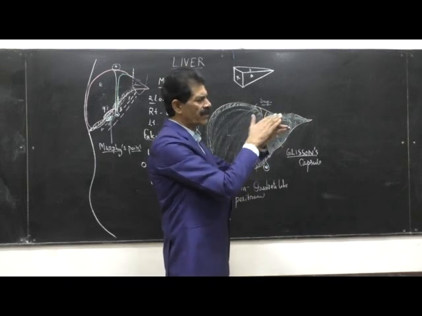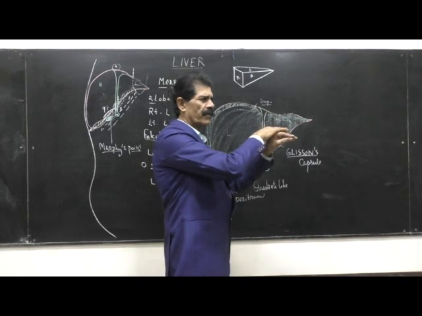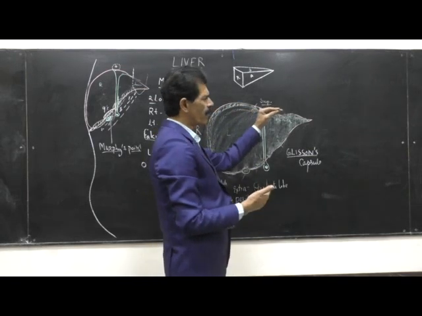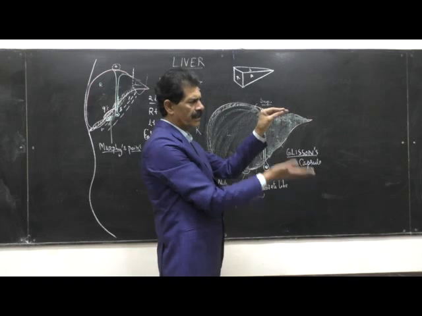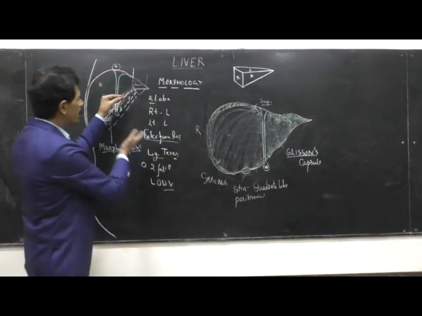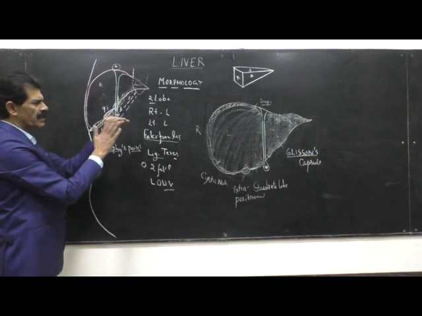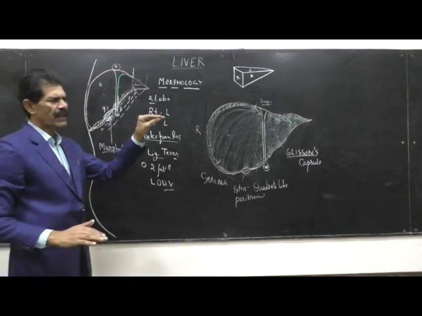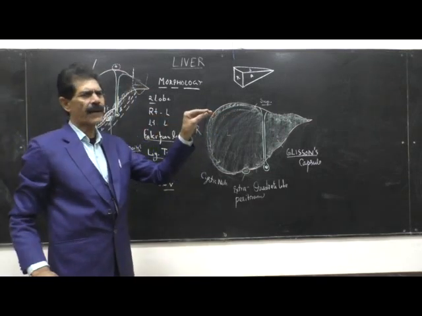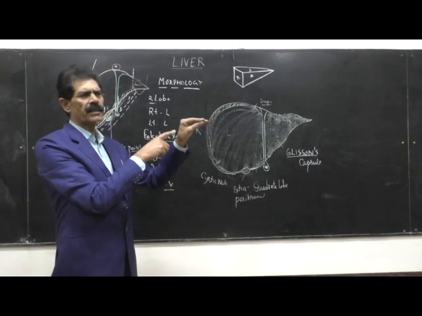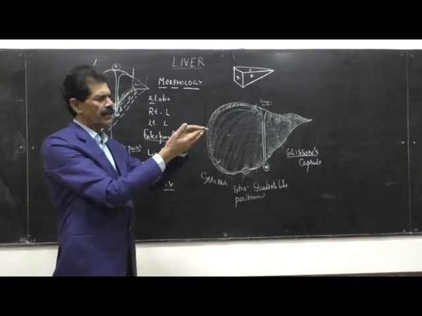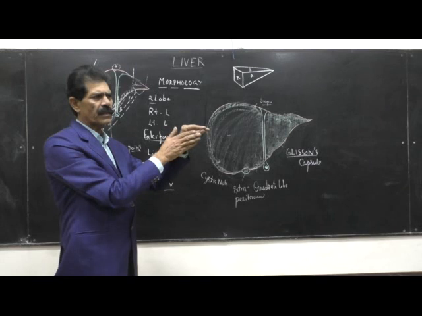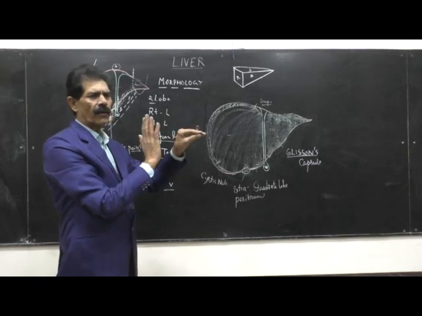As the superior surface is continuous with the anterior, it is convex here. And if you see on the back side, this is the posterior surface facing the posterior abdominal wall. And this is the inferior surface facing the general abdominal cavity. So these are the surfaces: inferior, anterior, superior, posterior, and right. Exactly, if you put our hand like this, it explains all the borders and the surfaces. So this anterior border is inferior, and this is convex. The superior surface is continuous with the anterior surface, so there is no superior border.